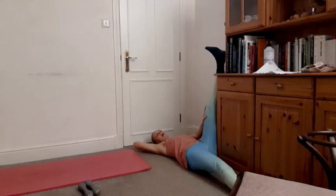And I often put my hand, because I've obviously got something to push against. I push my hand into my leg at that point as well. Do try and dorsiflex the foot if you can. And then 8 seconds, relax, and again. 6 seconds, 2, 3, 4, 5, 6. Breathing in and then breathing out, and you relax. You just take the focus away from the hamstring, but you just keep working in that stretch.